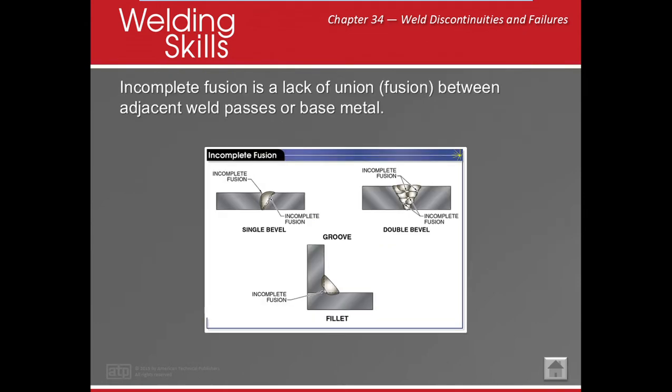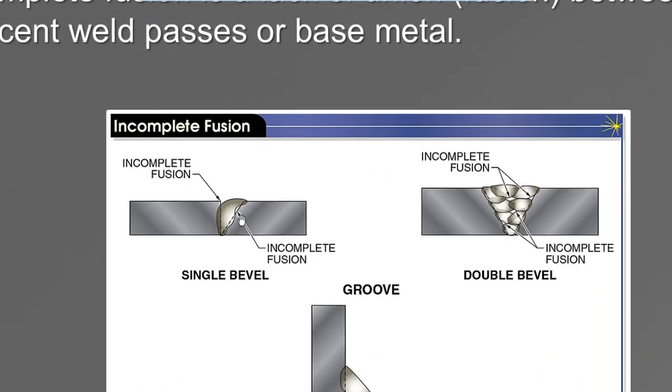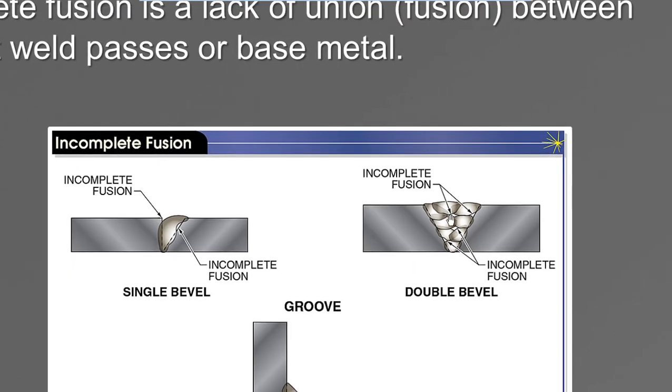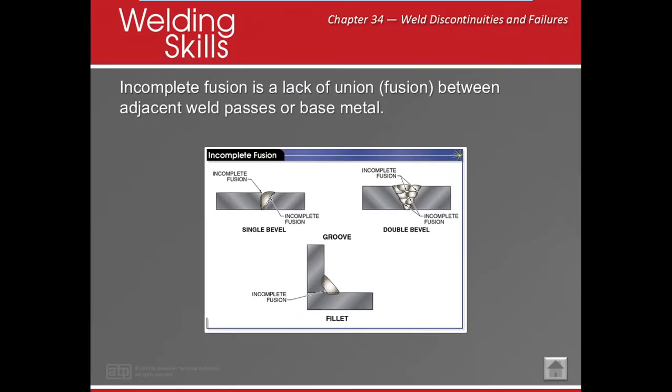Okay? All right. Incomplete fusion, or lack of fusion, between adjacent weld passes or the base metal. This isn't good, guys. This is why I tell you it's really important to pay attention to bead sequencing, how you lay down your beads, because we need to make sure that everything is touching. If we look at it, we weren't able to hit the edges here. We didn't hit this here. Or when we're doing fillet welds, and usually this will happen more often in TIG, this is called bridging, and we weren't able to sufficiently get into the root of the joint.